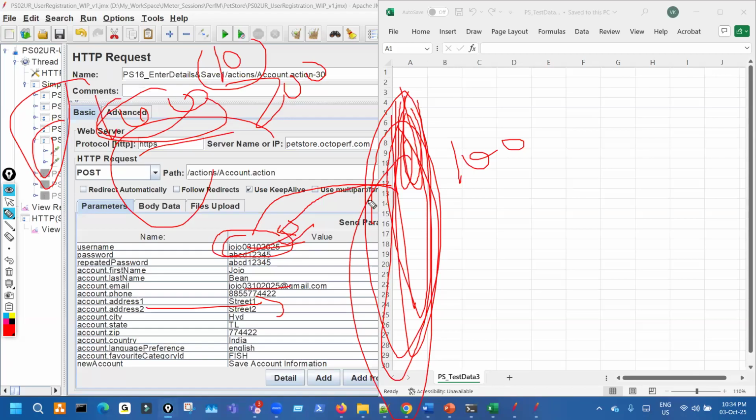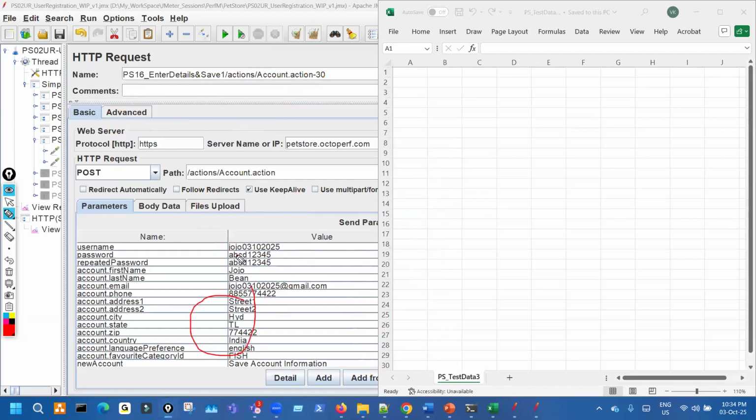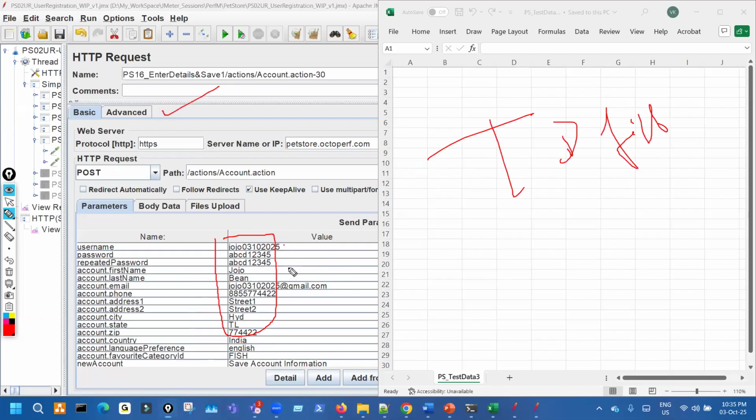Okay. All other data you can keep the same, but the mandatory data here is username and email ID. You have to always keep on changing them. All this other data you can keep the same, no problem. But especially username is mandatory, right? You cannot reuse it. So every time you have to keep changing, right? And that is how we'll pass different test data for different users from the test data file, and perform this transaction or this request. Okay.